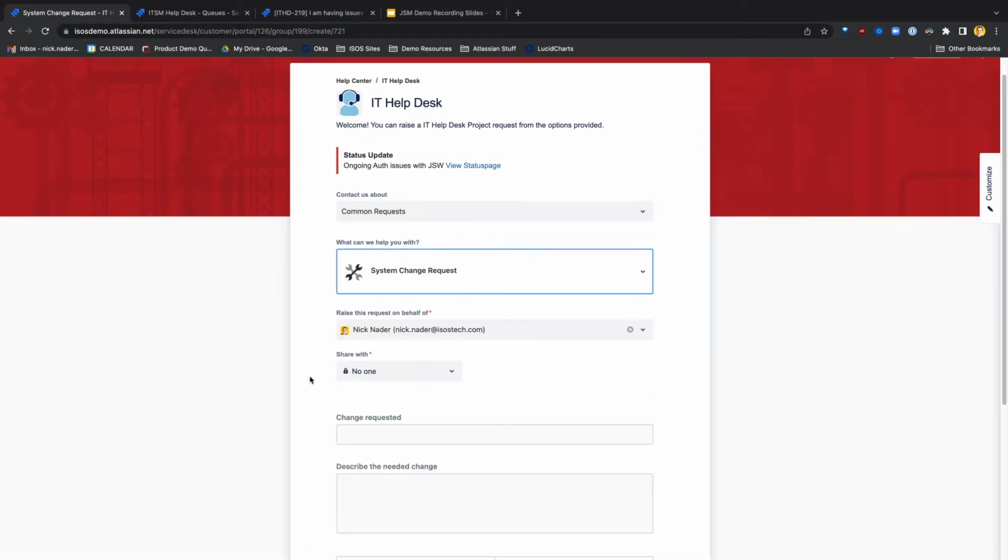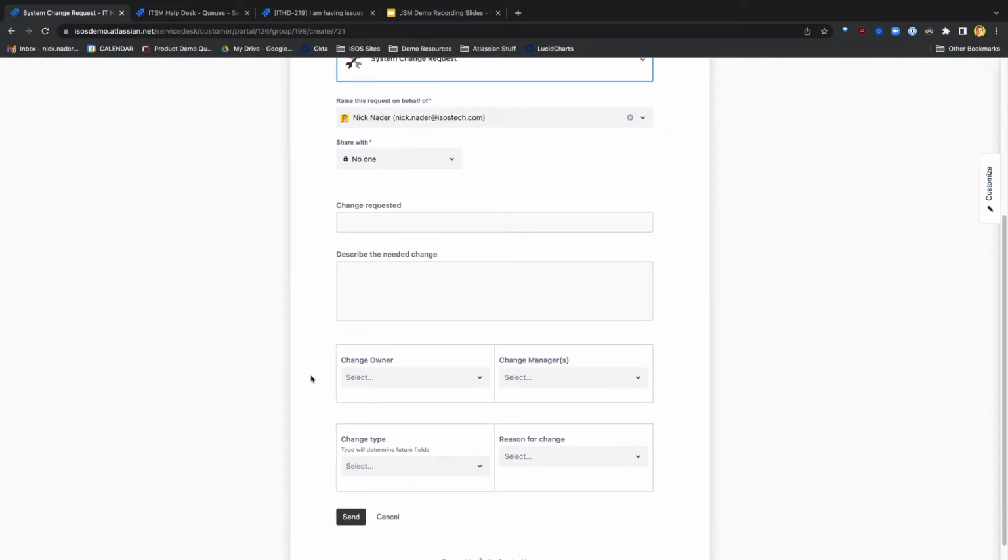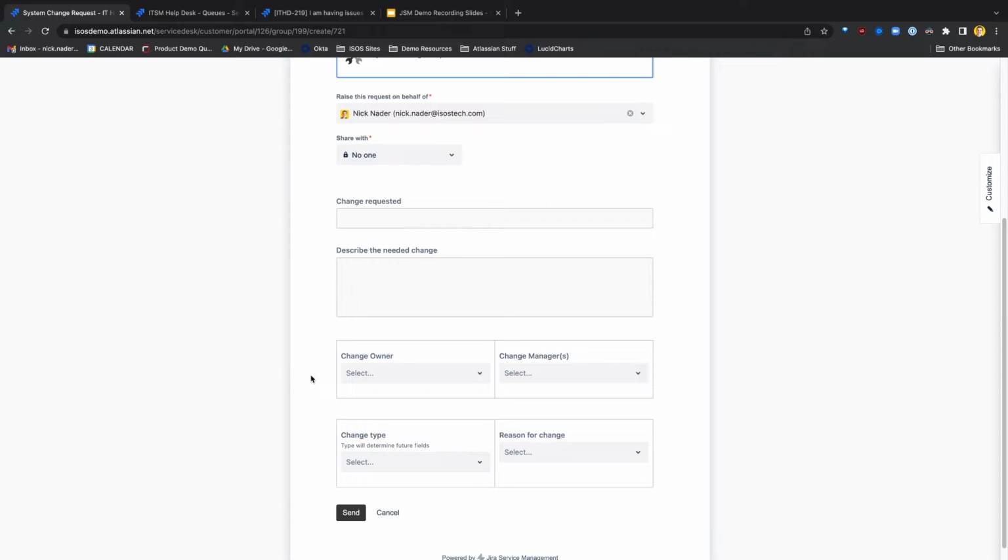And this is actually going to be utilizing Atlassian's new Proforma product that they acquired quite recently. And the difference between a Proforma form and a normal JSM request form is that the Proforma forms have more dynamic functionality, like having dynamic dropdowns and entire sections of your form that are based off of a value within a dropdown. And we'll be able to see that here when I fill out this change request form.